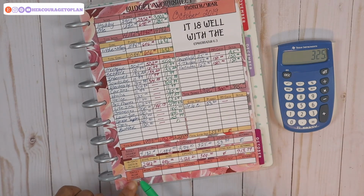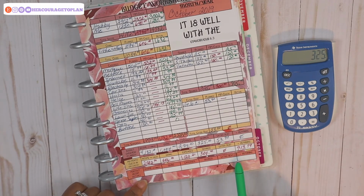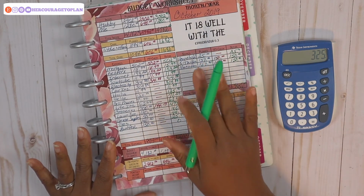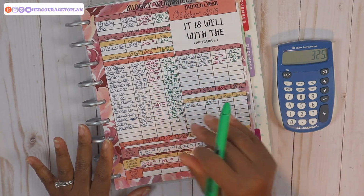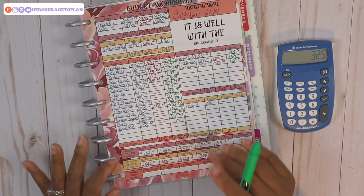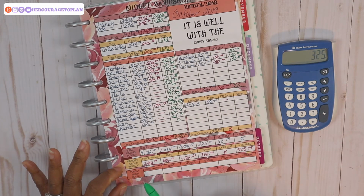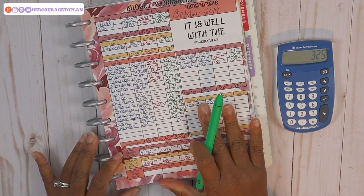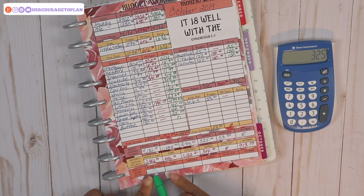So down here, this is the section, the monthly recap actuals is what we're going to plug in here. And guys, I keep telling you, this budget system that I created is awesome. It keeps you coming back to your budget, and it's designed to do that. You don't want to do a budget and not even look at it for the rest of the month. I have it set up where you have your budget overview plan, your mid-month checks, and then you come back and do your monthly recap all on one sheet. And this is just an awesome way to keep track of your expenditures.